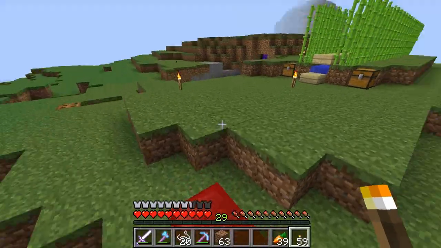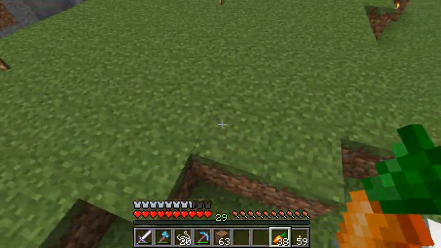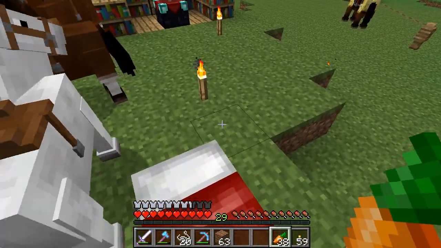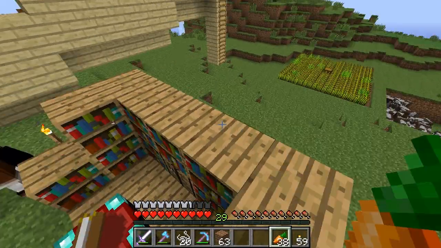Right. Great, awesome, amazing. They should make beds work the same way slime blocks do. That would be pretty cool and realistic. Although you shouldn't jump on beds.